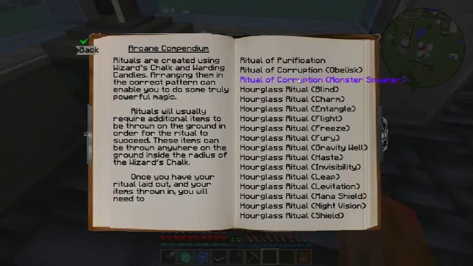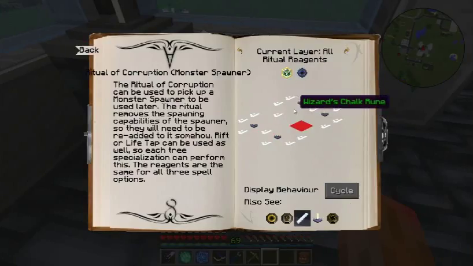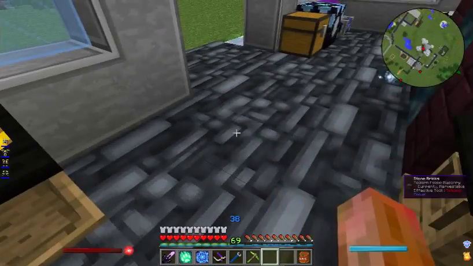So get yourself a monster spawner. I do not think it will work with the broken spawner from Ender.io. So you'll have to snag it with either, if you've got Java, a diamond, whatchamacallit, Dolly. Practicalities, I think, has a wand that grabs it. This thing, of course, grabs it, the moving wand.